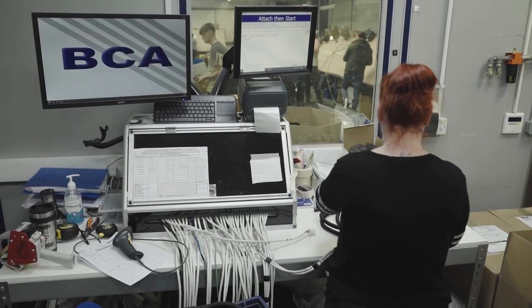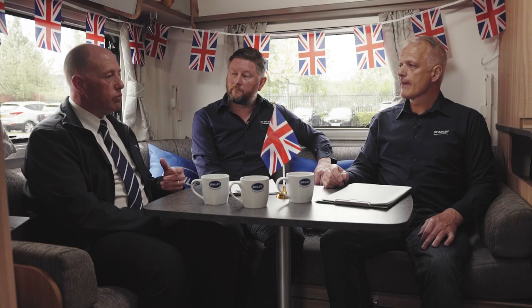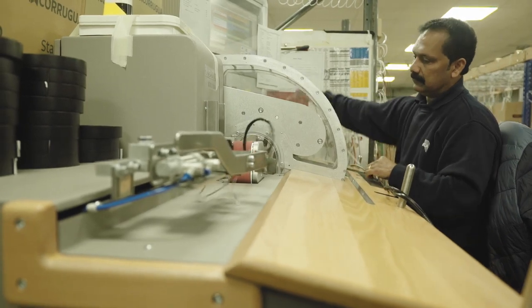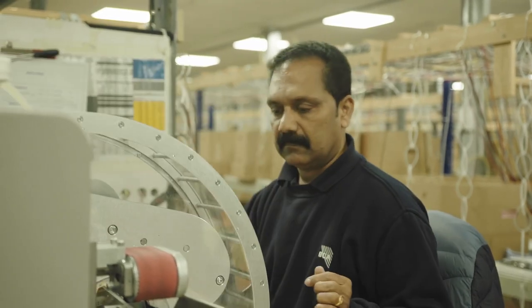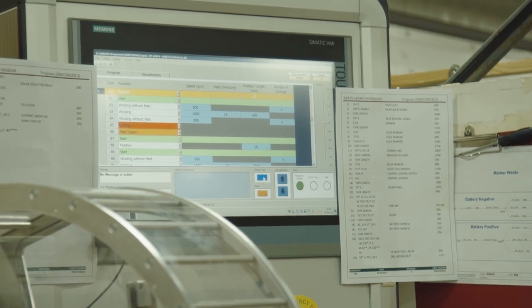With all the different layouts and components that might go into a Phoenix, Pegasus, Unicorn — how many looms do you actually have to manufacture for Bailey? Looking at your range of both caravans and motorhomes, we would produce 1,100 bespoke harnesses to complete that range. Now the big question: in terms of the total length of looms Bailey has manufactured over the last 30 years, how far would it go? I can confirm that the Bailey harnesses over the last 30 years would stretch three times around the globe.